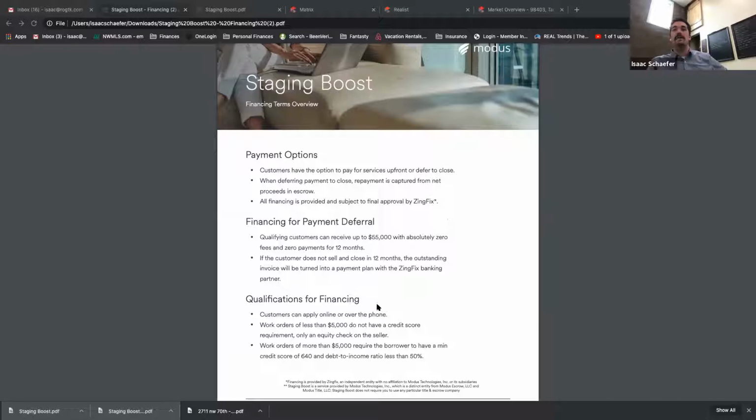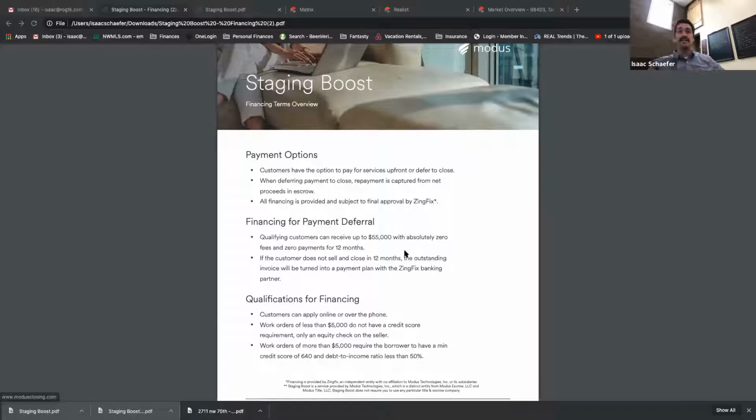That was an interesting tactic that the guy mentioned to me that I thought was clever. I will just quickly cover this. If it's more than $5,000, say they have one bathroom that's just hideous and they want to remodel it completely, it'll be like applying for a credit card, but it's a 0% loan for 12 months. Literally, there are no fees. It is a credit check, and you have to have over a 640 credit score and a debt-to-income ratio of under 50%. They also have to have equity in their home. It's got to be someone who's not underwater. But that's how that works. And like I said, it's up to $55,000.